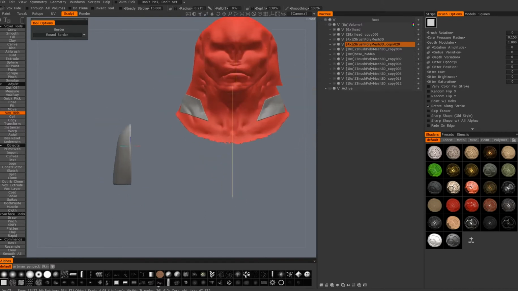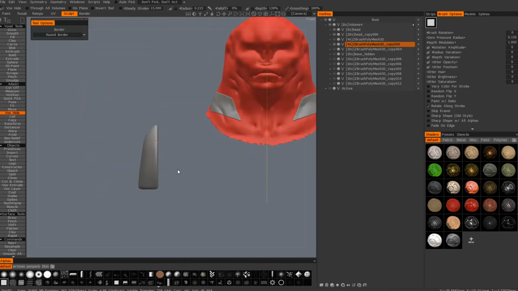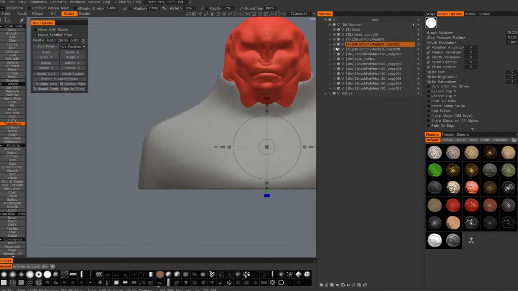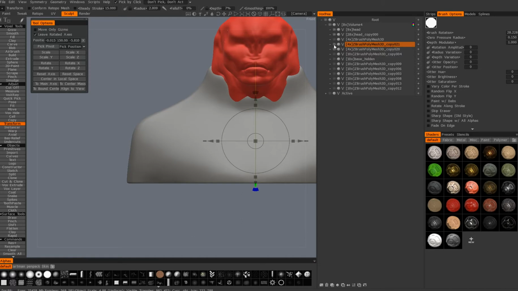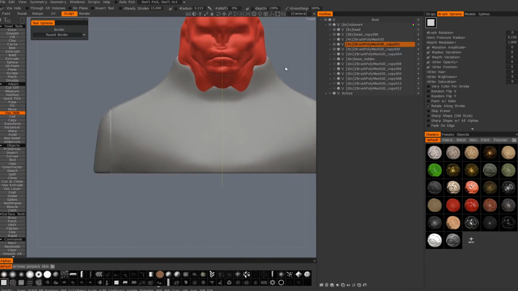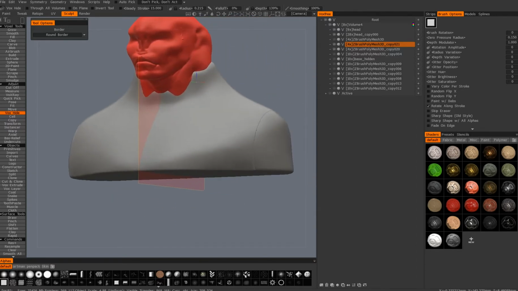And then I can also smooth it out, F12, smooth it out and create my shoulder part, which is not visible here. It's going to be visible here. Yep, that's a shoulder seam.